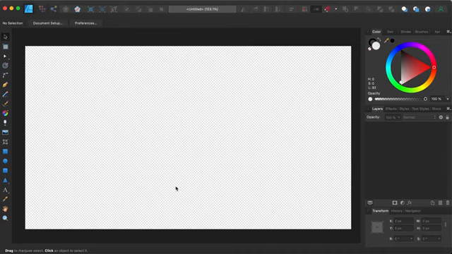So one of the first and most important parts here is understanding, one, the transparent background, but two, understanding the interface itself and the interface of the program. So over here is your toolbar. These toolbars are very, very important for you to be able to understand going through these. And you can see here, there's these little clips kind of like in Photoshop. So step one is getting your canvas set up. Step two is actually understanding this program.